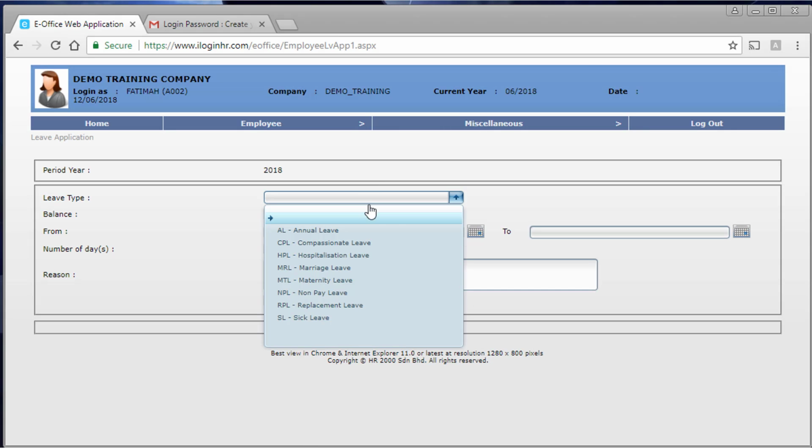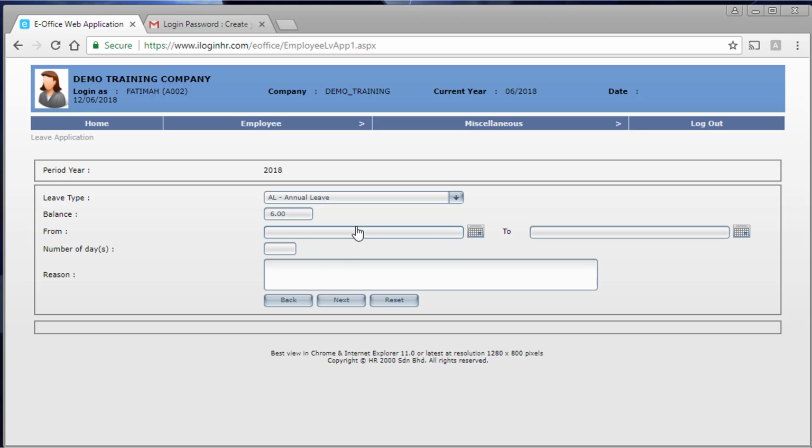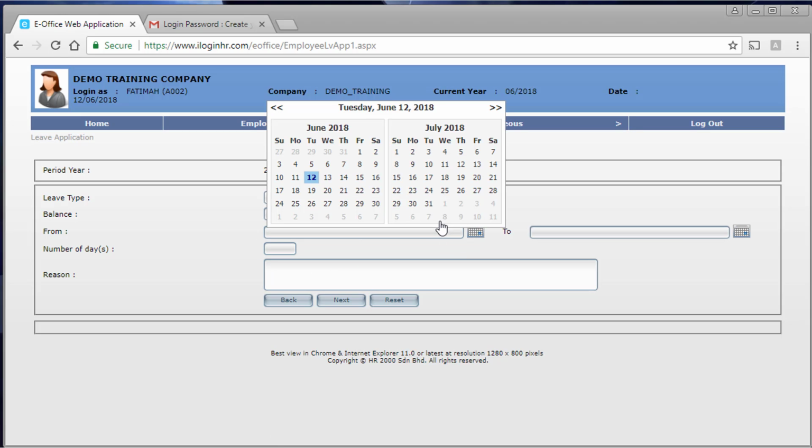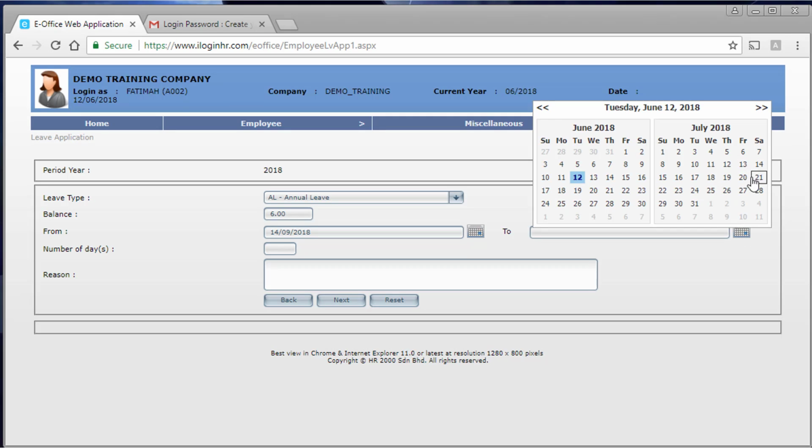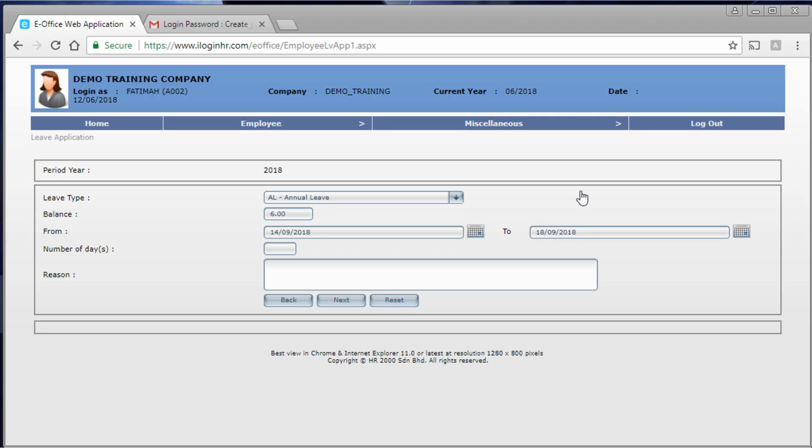Then we have this leave type over here, which is for them to select. Like this one, the balance still has 60. Let's say they wish to apply maybe around September. Apply from the 14th up to the 18th, because Sunday is a replacement day.